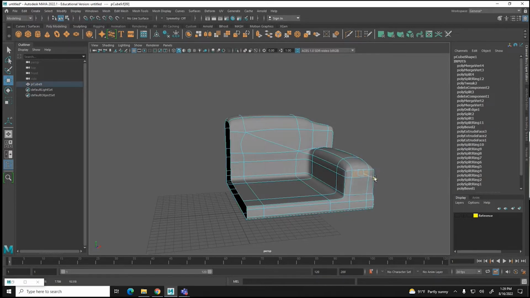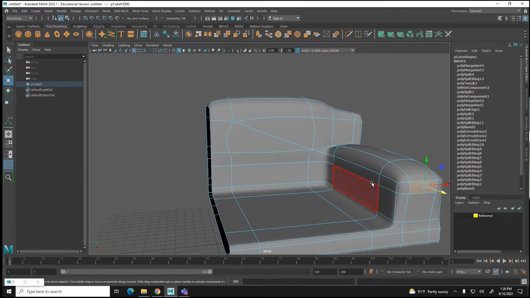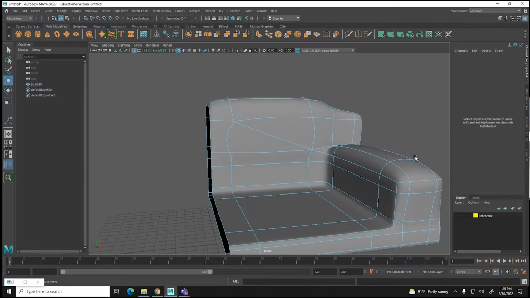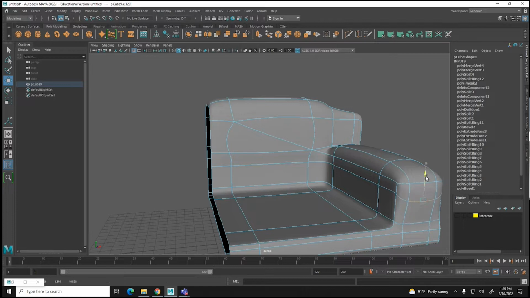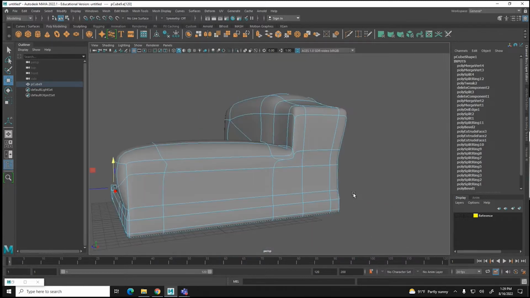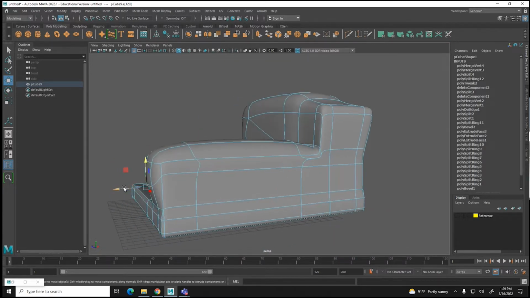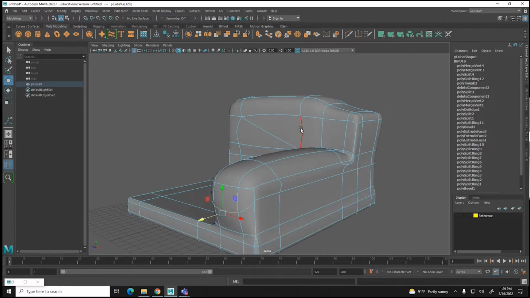Just pull this out a little bit to add a little bit more. Don't forget too, if I go and select my edges, I can still move my edges independently here to get a little bit more roundness to the front. See that? So you see it starts almost like you're modeling out, I don't know, like a car or something like that.